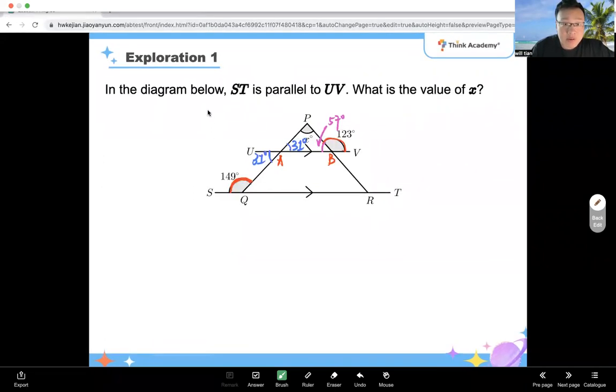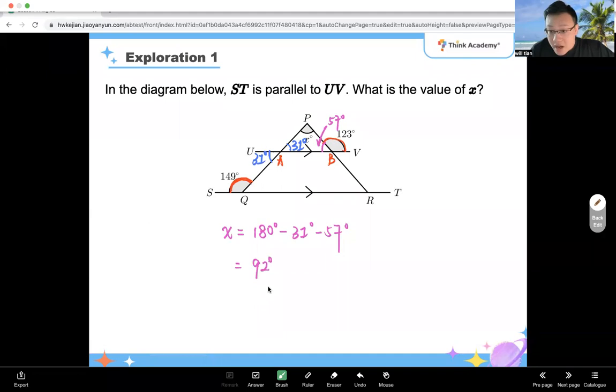Okay, guys, now let's do the calculation. X then equals, if you look at the triangle PAB, we already figured out the other two interior angles. So you just do 180 degrees, the sum of the three interior angles of a triangle, minus 31 and minus 57. You can add these two together, that is 88, right? So 180 minus 88, you get 92 degrees.